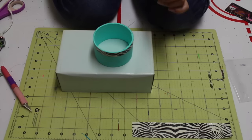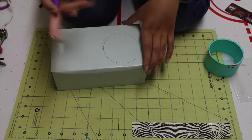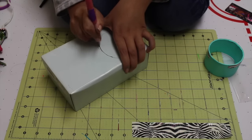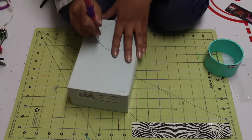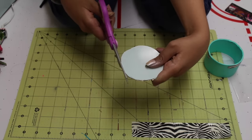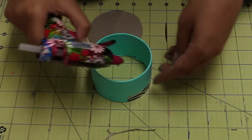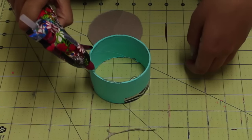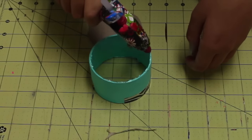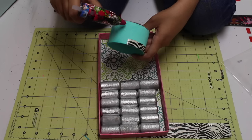For the bottom part, I wanted it to get covered so that I can add stuff in it and nothing will fall out. So I got this shoebox lid, traced the roll, and cut it out with an X-Acto knife. Then I'm getting a pair of scissors to even everything out. And then I'm going to get some hot glue and hot glue the bottom part and add the cardboard onto the bottom part. So it should look something like this.